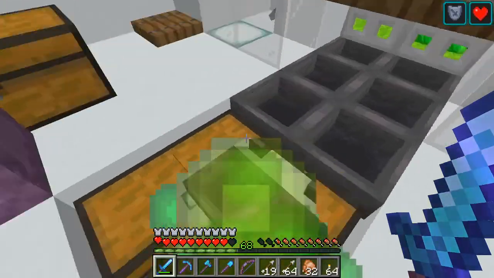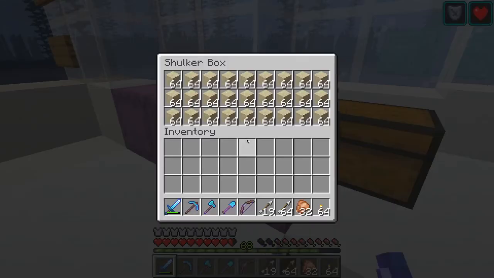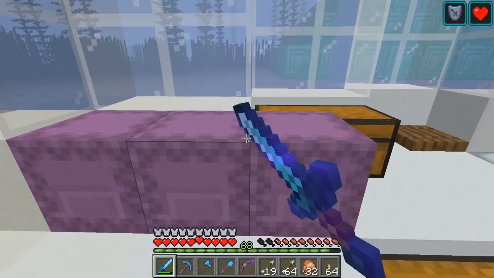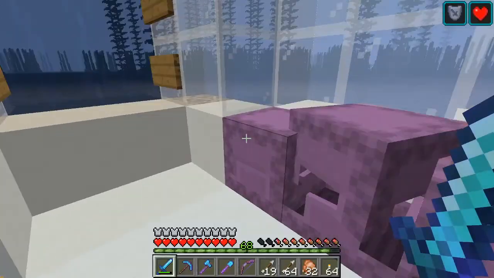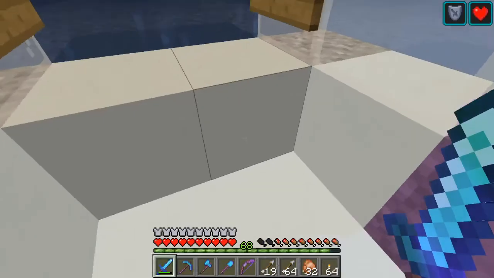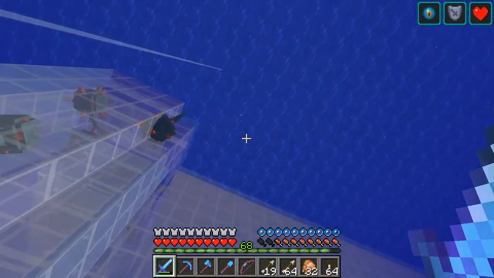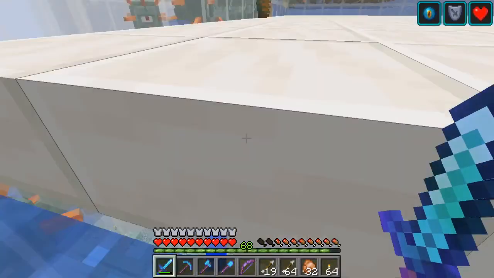That feels really good, honestly, because this is how much sand we collected. We literally collected one shulker box, two shulker boxes, almost three shulker boxes. And then there's the sponge that he let me borrow to finish this up. But it is fully drained.